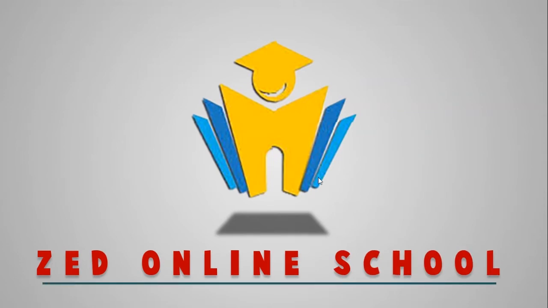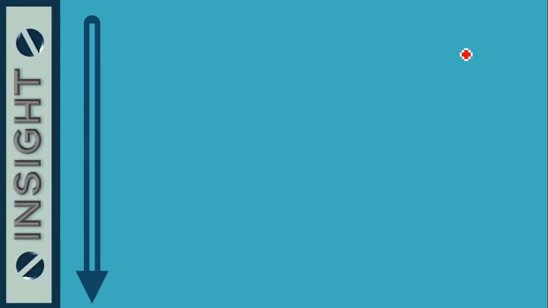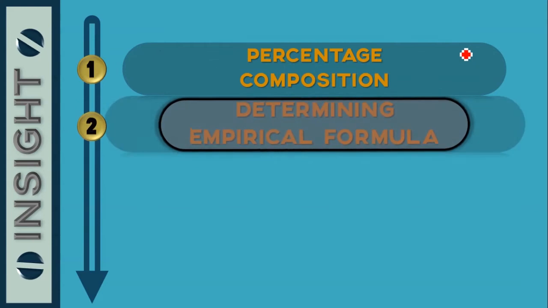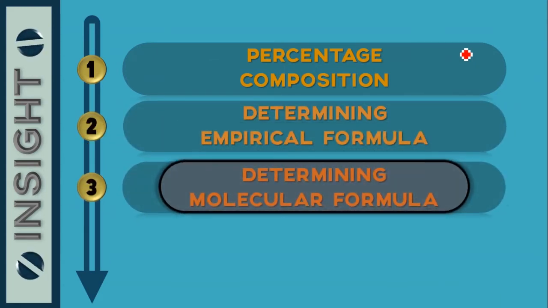In this video, you and I are going to be looking at more concepts involving molecular and empirical formulas. We're going to do this in a systematic way, and by the end of this video, you should be able to know how to work out percentage composition, determine empirical formula, and also determine molecular formula.